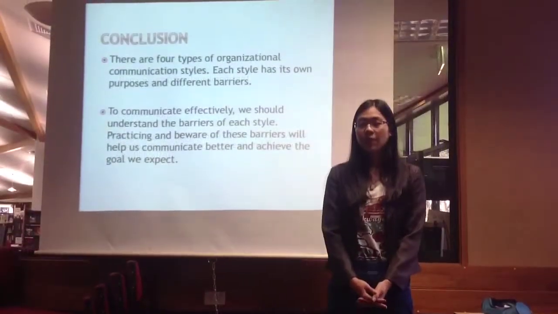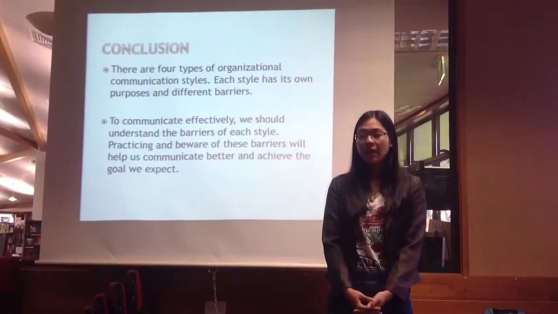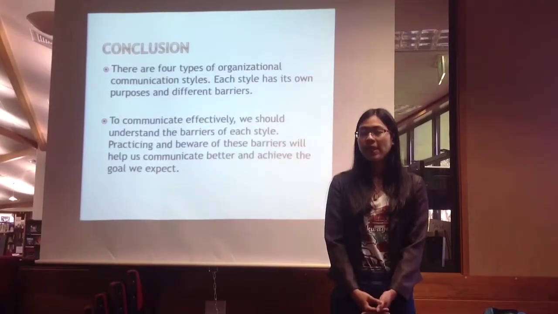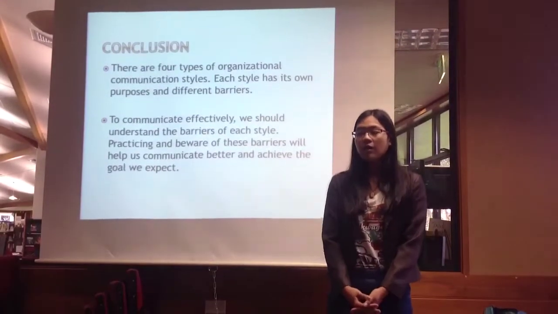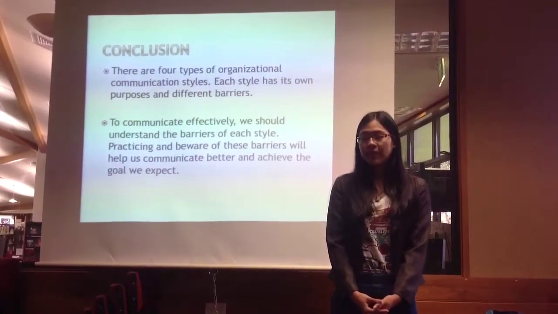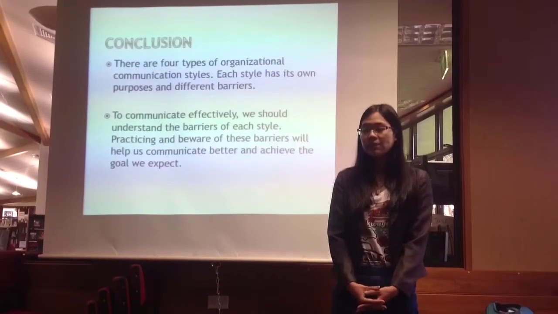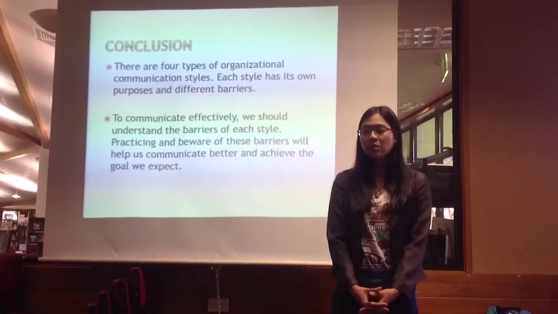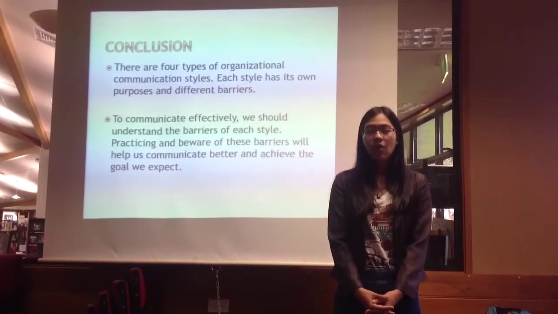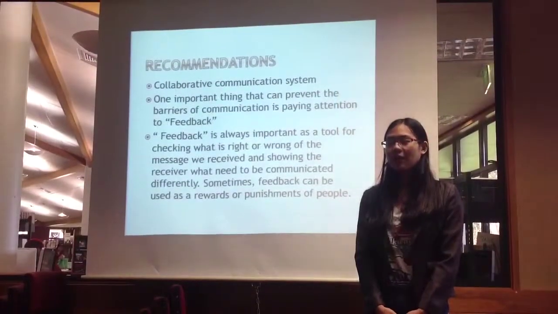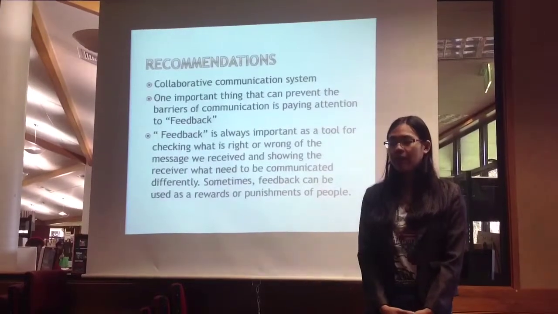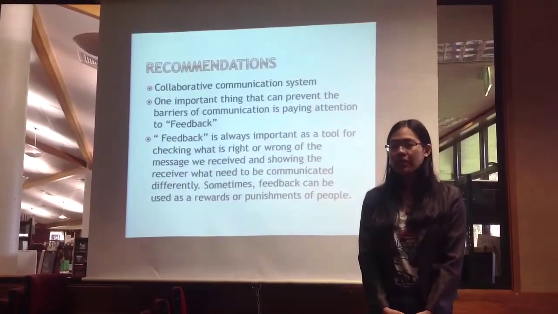There are 4 types of organizational communication style, and each style has its own purpose and different barriers. To communicate effectively, we should understand the barriers of each style, and being aware of these barriers will help us communicate better and achieve the goal we expect. And one important thing that can prevent the barriers of communication is paying attention to the feedback.